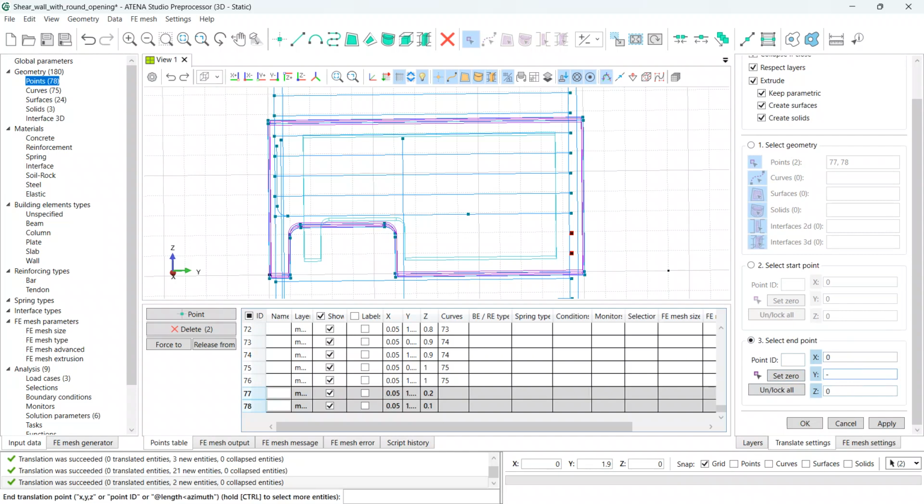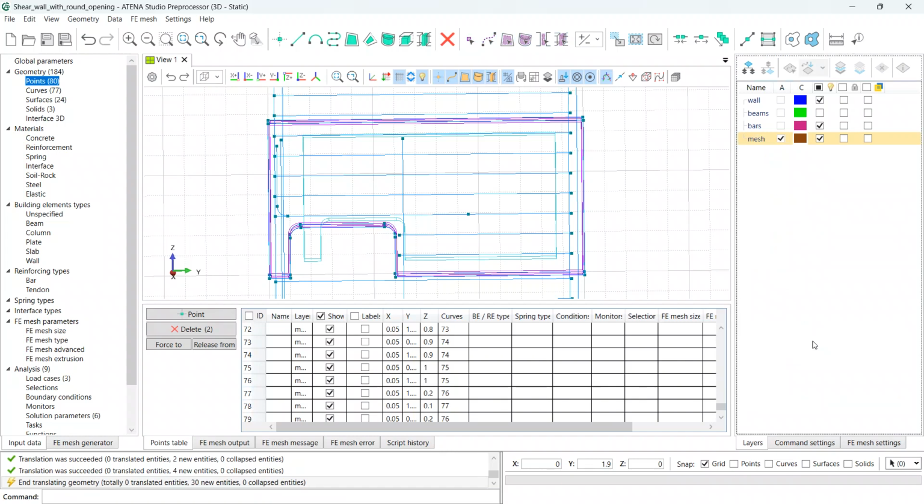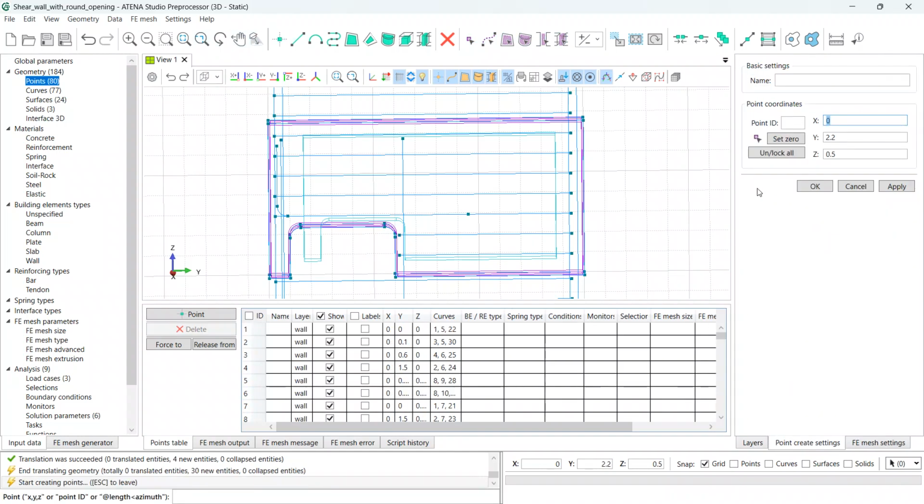You can double check all the sizes and coordinates of the geometry in the PDF tutorial that I showed at the beginning. And now we proceed with the bars that are parallel to the z-axis.